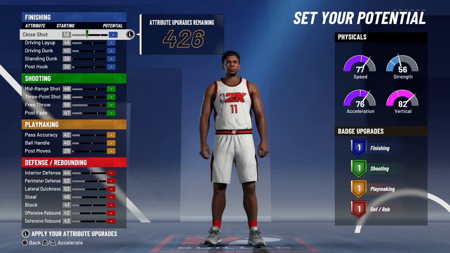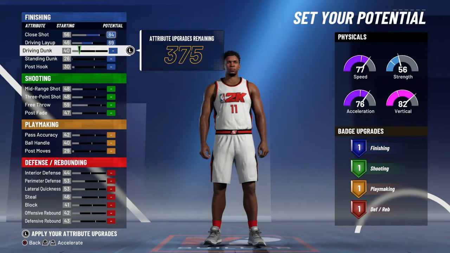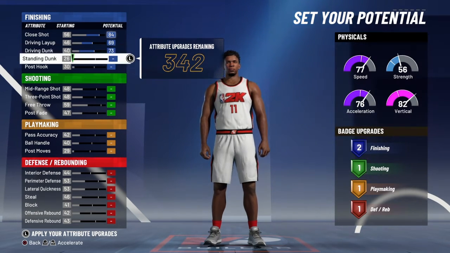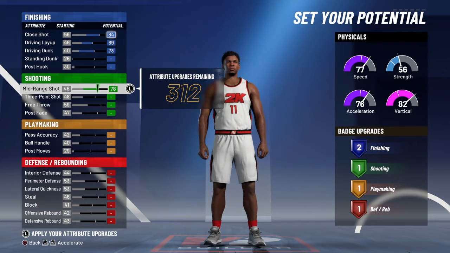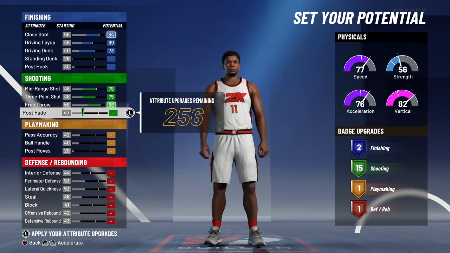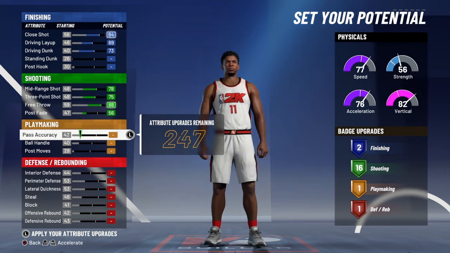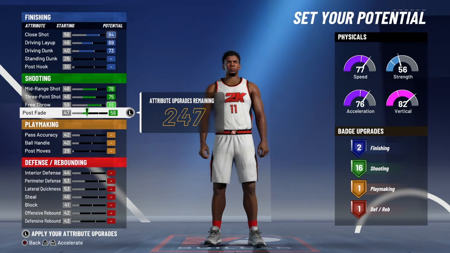So we're gonna max out on the close shot, max out on the driving layup, and max out on the driving dunks. Alright, max out mid-range, free throw, three-pointer, and we only gonna go to 56 on the post fade. Alright, you're gonna have 16 shooting badges. That's the peak right there, right?